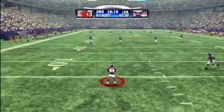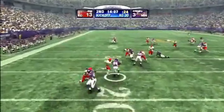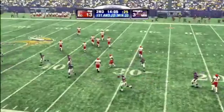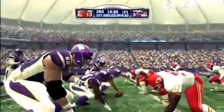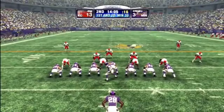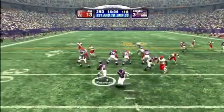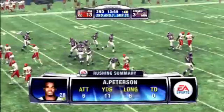The kick. Allison from the 6. Stays on his feet. Drilled at the 33. The quarterback leads his offense back onto the field after turning it over on their last drive. Minnesota goes with the ace set here. The counter. And he makes it out to about the 37-yard line. A gain of 3 yards.